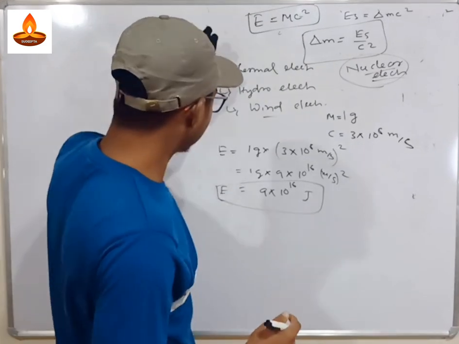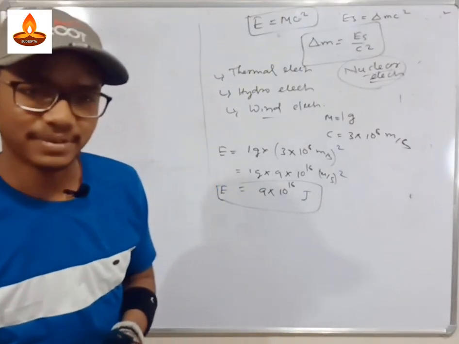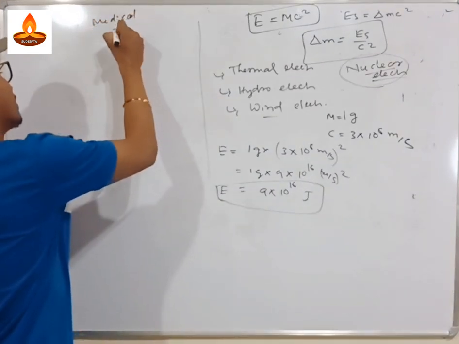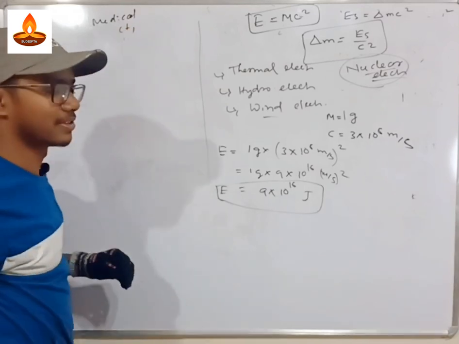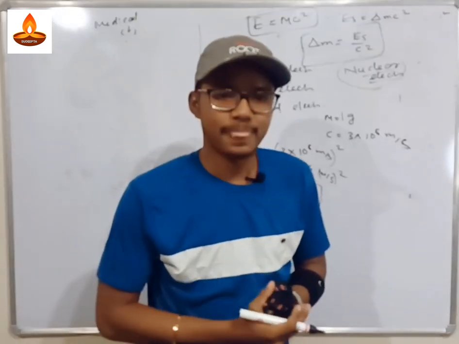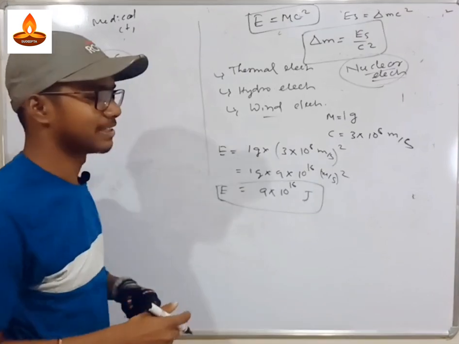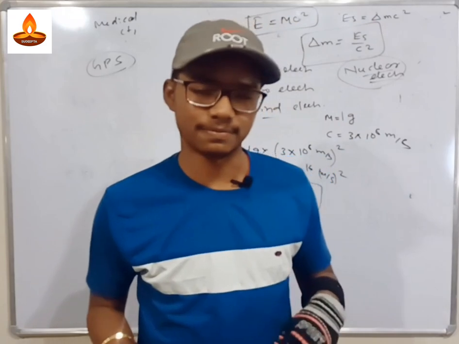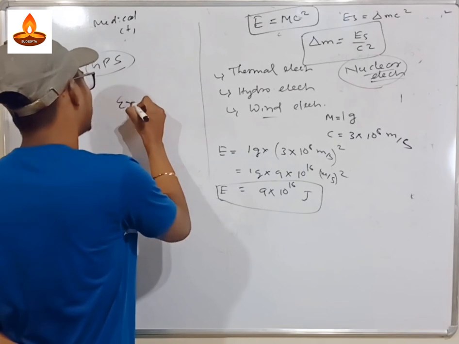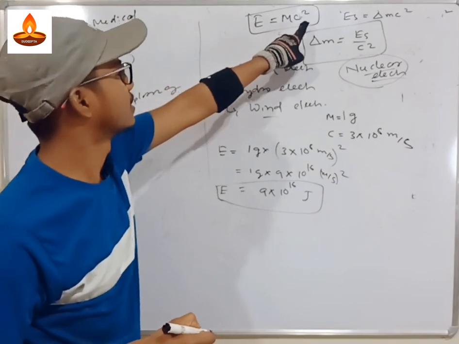Secondly, it is also used in medical treatment, like CT scans, cancer scans and bone scans, which are affected by this equation. Third, in the GPS sector, this equation also plays a major role, and it is also very essential to exploring the universe. Look at the equation. It has the energy, the mass, and the speed of light.